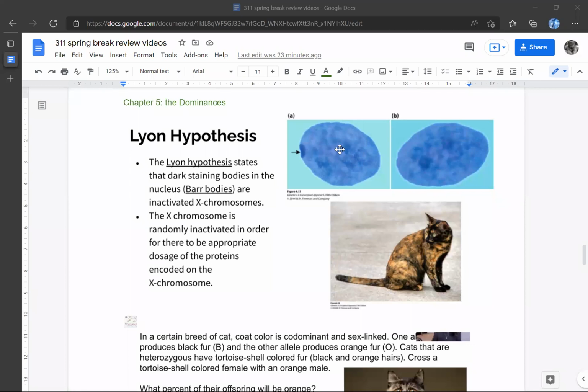There was a geneticist, her name was Mary Lyon, and she was doing some genetics work in the 20th century, and she discovered, actually no, there was a man named Murray Barr, he was Canadian, he discovered these dark little spots on microscopic cells. And he's like, oh, I'm going to name these after me. So we have these Barr bodies. For a long time, no one knew what they were. But in the 20th century, a geneticist named Mary Lyon postulated that these are X chromosomes that are inactivated.